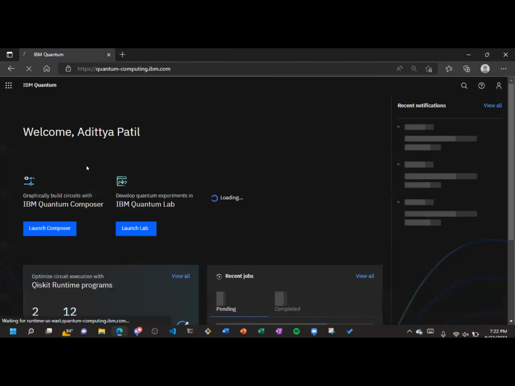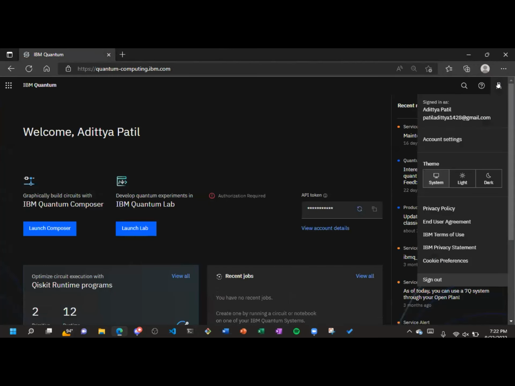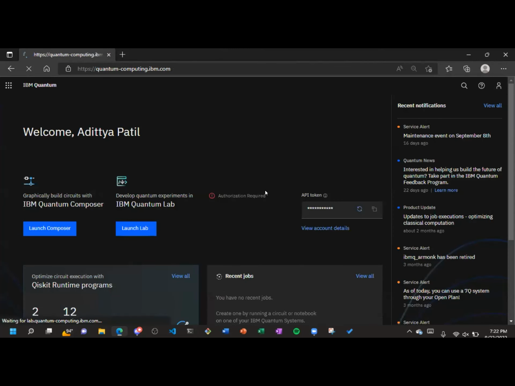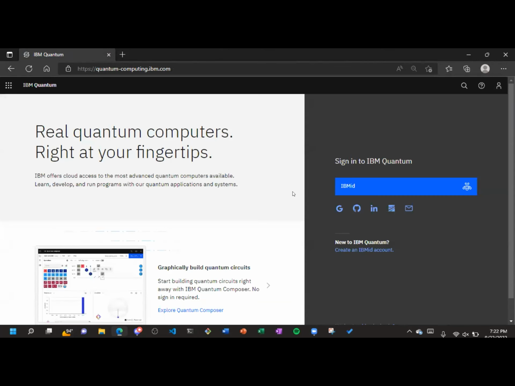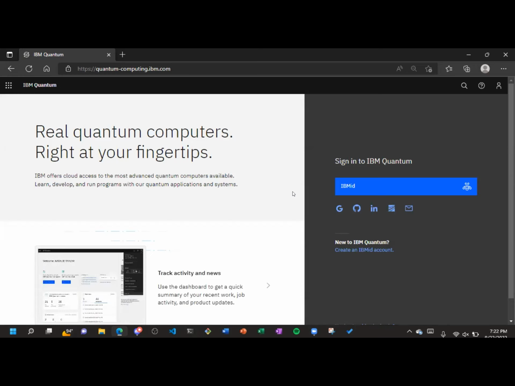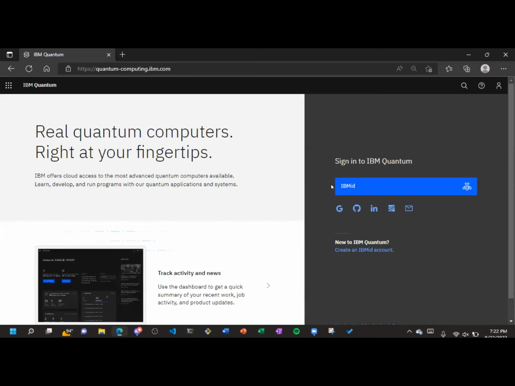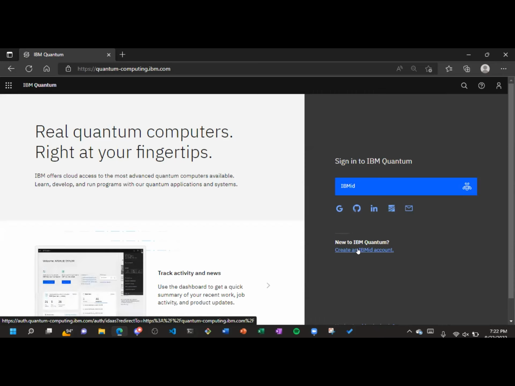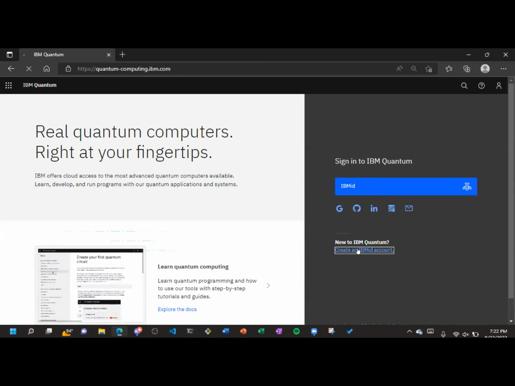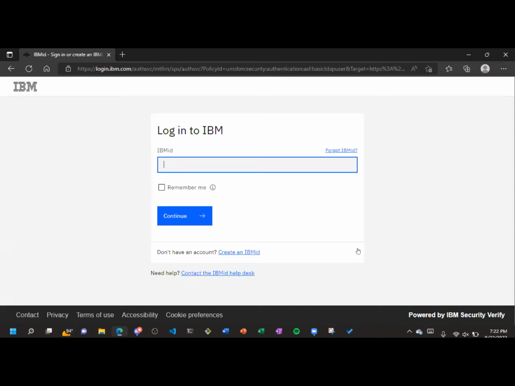And so this is the site. Let me log out for now. This is a site that we can use to run all these quantum experiments, whether it's the composer or if you want to write a notebook in Python. You can go here and first create an IBM Quantum account if you don't have one. It'll take about 2 or 3 minutes, so if anyone has any questions along the way, feel free to ask.